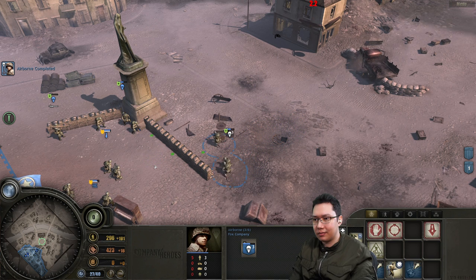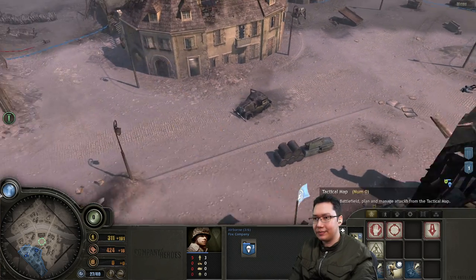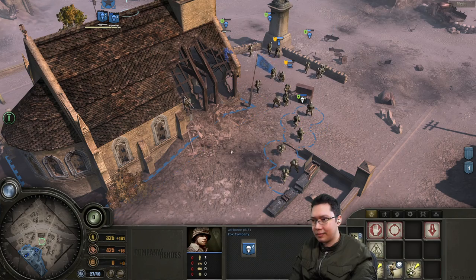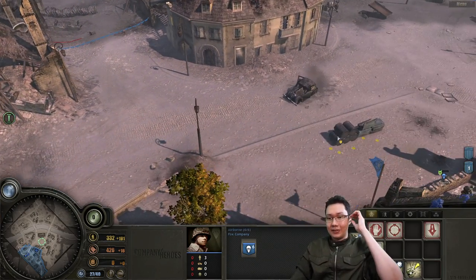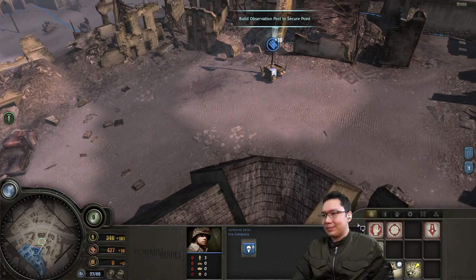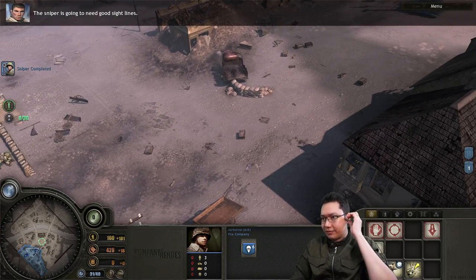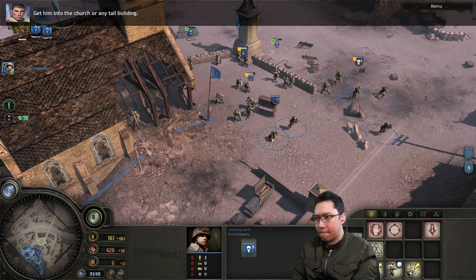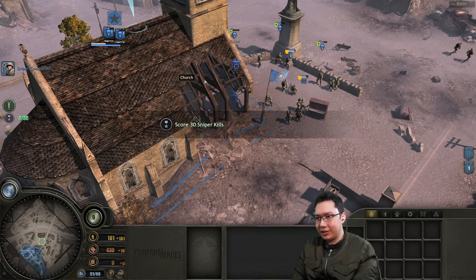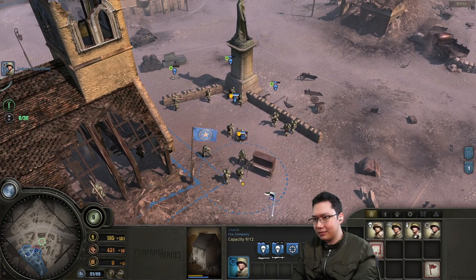Move it, airborne. Let's go, behind the wall. Okay. Sniper reporting for duty. The sniper's going to need good sight lines. Get him into the church or any tall building. Moving inside. Let's put a sniper in the church. Score 30 sniper kills. Okay.